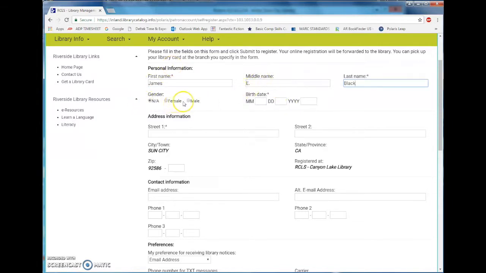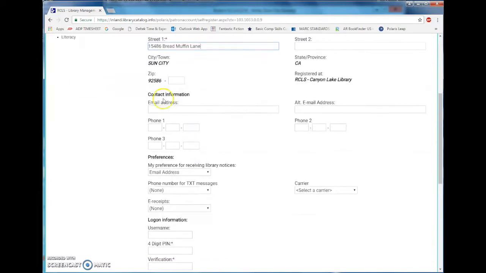The patron can choose whether they want to add a gender or not. The birth date they have to enter will be confirmed when they come up to the front with their driver's license. And same thing with the address that needs to be verified once they get to the front. They need proof of address either through a piece of mail, a bill they can show us online on their phone, or just on their ID if it's current.